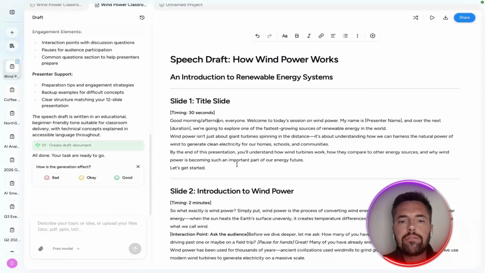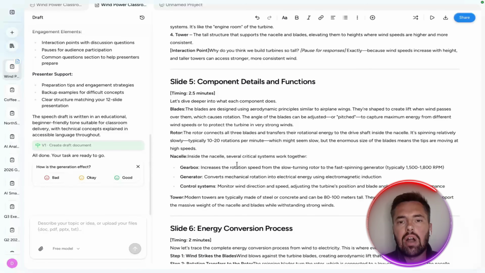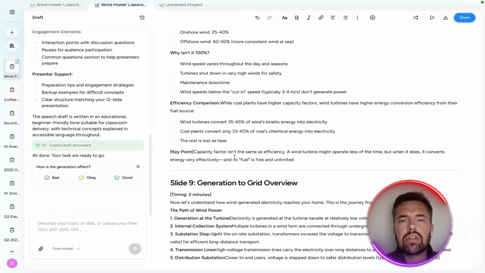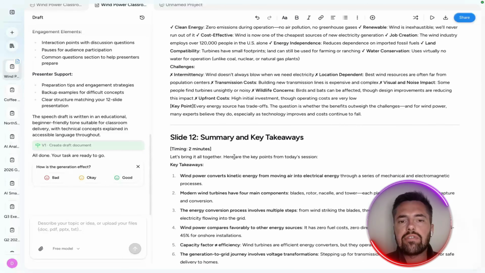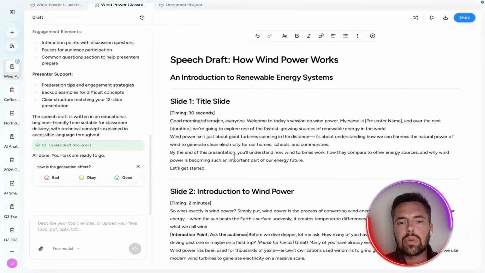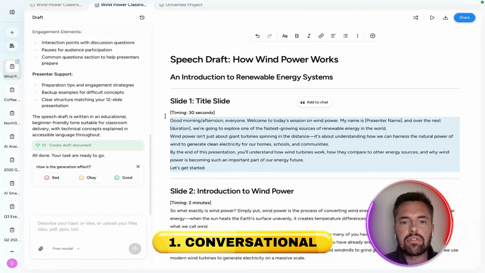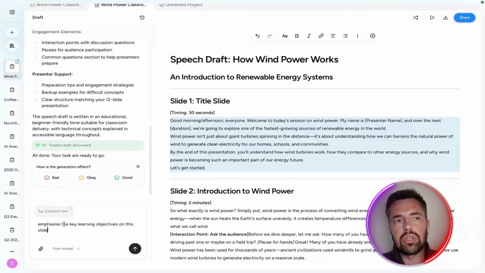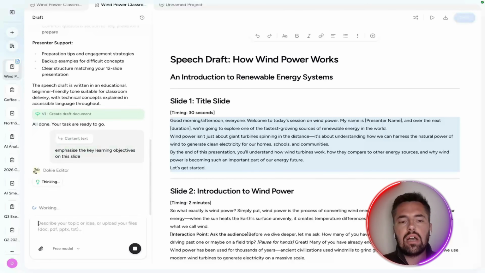Now, no first draft is ever exactly right. And this is where a lot of AI tools quietly abandon you. They generate something impressive and then leave you fighting the thing to change it. Doki gives you two ways in, and you move between them freely. The first is conversational. You just type a command to the editor in plain English. You tell it to summarize a long paragraph down to something a student can absorb. You tell it to emphasize the key learning objectives so they stand out rather than being in the body text. And it does it immediately.